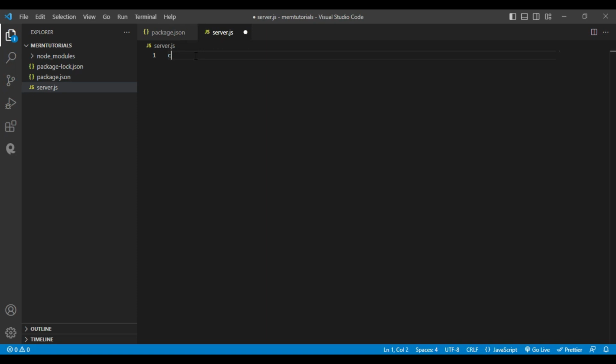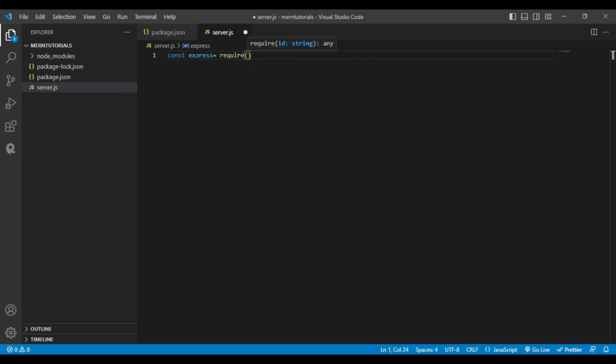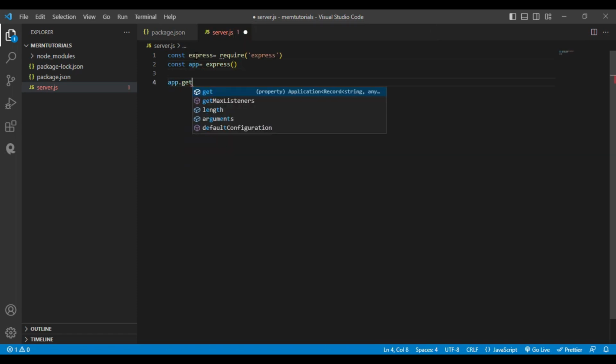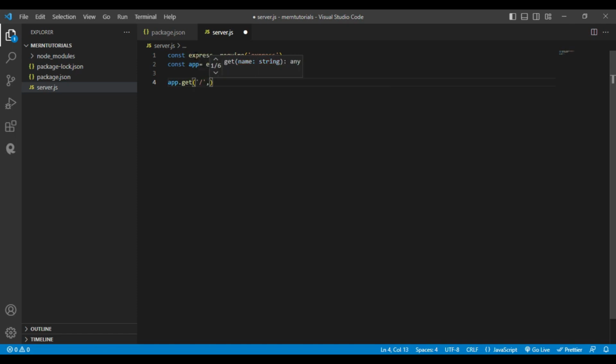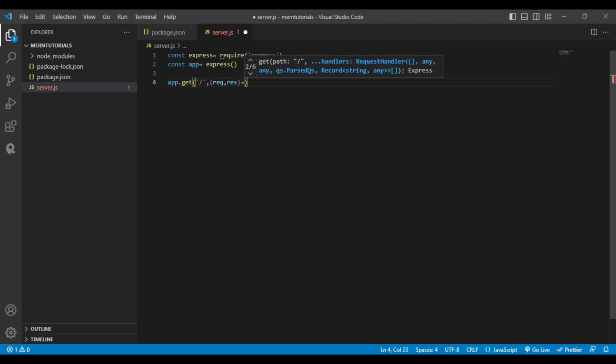So what we have to do is require Express from express, and we will create an instance of Express, and we will use the get request, and here a callback with request and response.